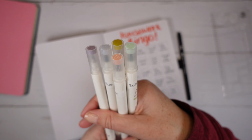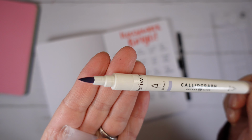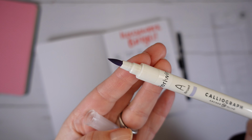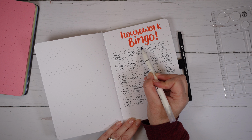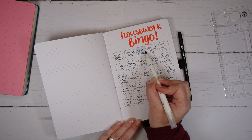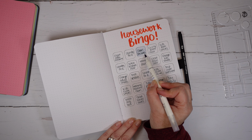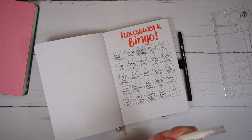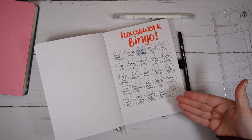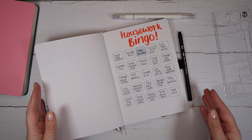Every time one is completed, we can take a colour from our calligraphs. The broad brush side of the calligraphs will be best for this. And then we can shade in. Obviously by the end of the week it would look very colourful. You may want to create one instead of weekly tasks for monthly tasks, as obviously if it takes time to create and you fill it in a week, it might be something that's not attainable to do weekly, so monthly might work better for you.